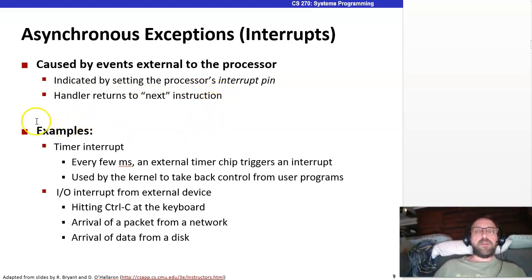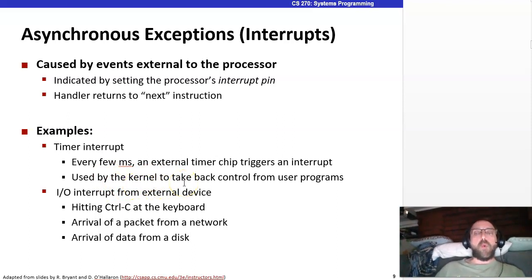There might be a few exceptions. Actually, one of those exceptions is the timer interrupt. So the timer interrupt, well, there is a clock chip attached to the CPU or somewhere on the motherboard that will every so often, maybe every 10 milliseconds, it can usually be configured, send a signal to the processor, trigger an interrupt by asserting that interrupt pin. When that happens, the kernel takes over, takes control, and with the timer interrupt in particular, this is how the kernel does task switching, switching between different processes. So that even if we have only one core on our computer, we're only able to run one instruction at a time. We can still run multiple programs at the same time by switching back and forth between them frequently.